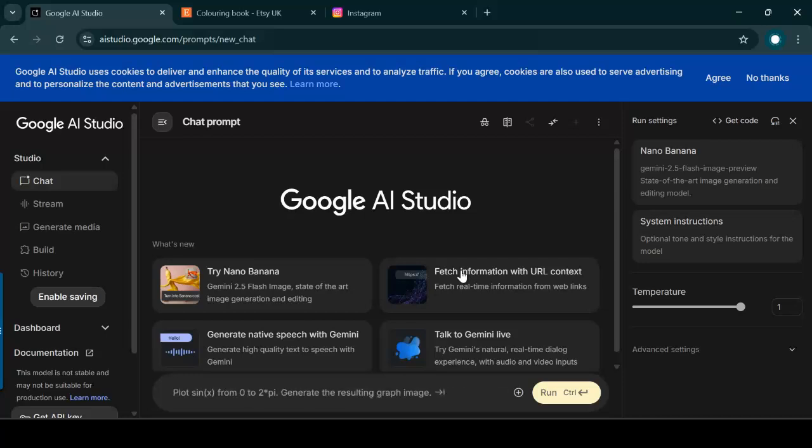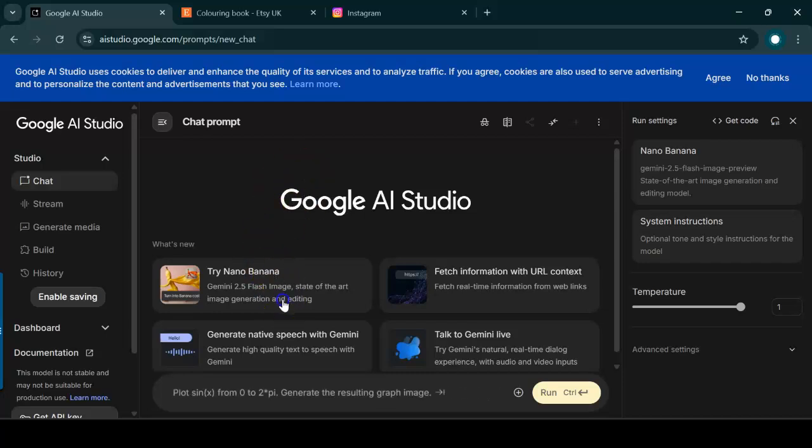But because it's a newly released tool that was just recently launched, it's still in beta testing, which means you have the chance to take advantage of this tool, start utilizing it to create images, books, whatever you want to do before they start to charge and put a price on this tool.